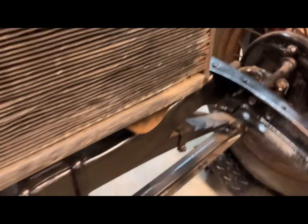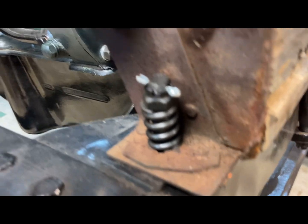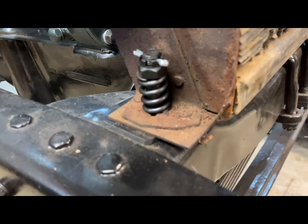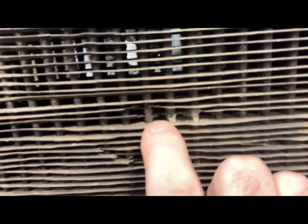So the other side, same setup. You just have a spring nut on top and then the cotter pin. And you can see that it's just a few threads down on the bolt itself. But, you know, with this radiator, I can see right in there, it's been banged up a little bit and maybe repaired right here. It's hard to tell. Daisy, you can't repair radiators. But yeah.